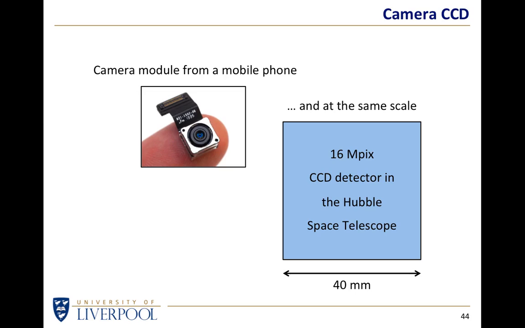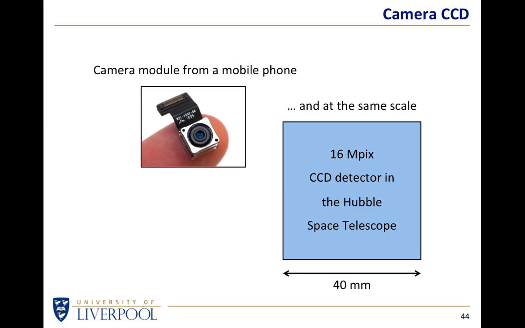And to show you it for real, if I can do this without blinding myself, that's the size of the Hubble Space Telescope Camera 3. It is about 4 by 4 centimeters, and as you can see here, it's about 16 megapixels. So for those that like the technicalities, the pixels are about 10 microns or so apart, and so it's 4,000 by 4,000 pixels, giving us 16 million pixels, and that gives us all of those wonderful views from the Hubble Space Telescope. The detector that's in the LSST is a little bit different.